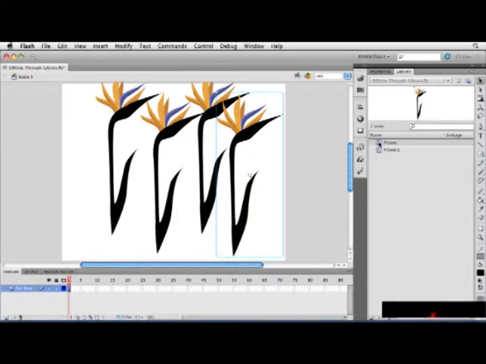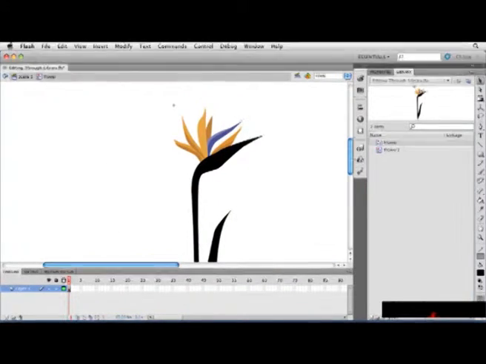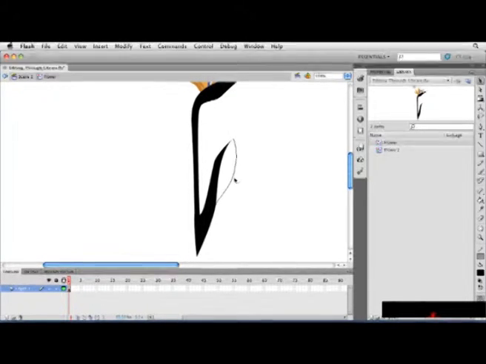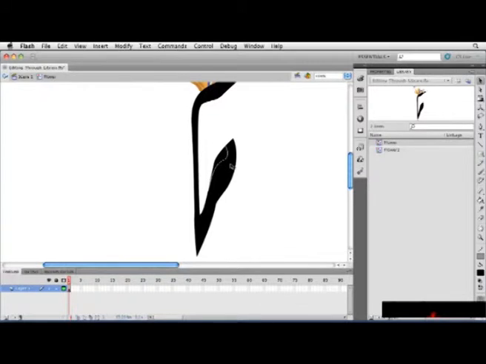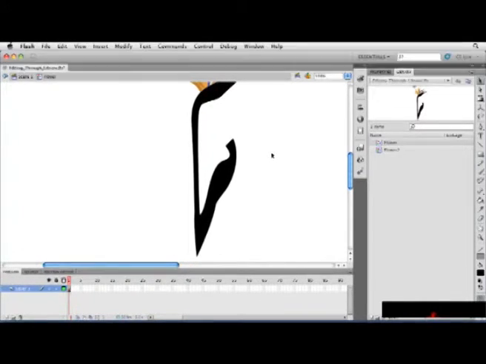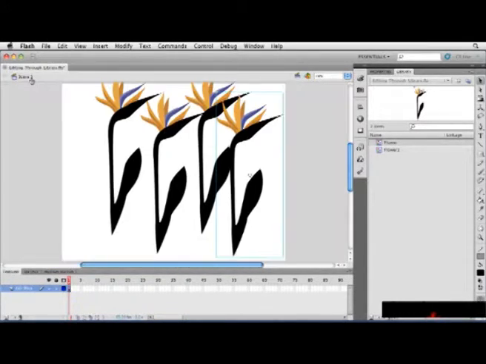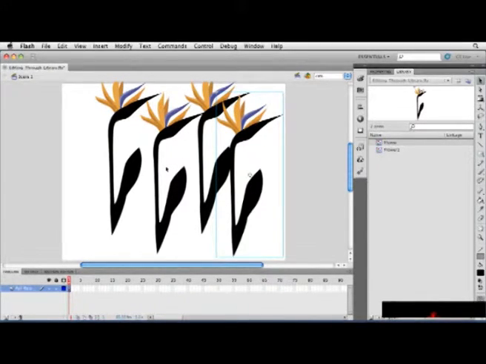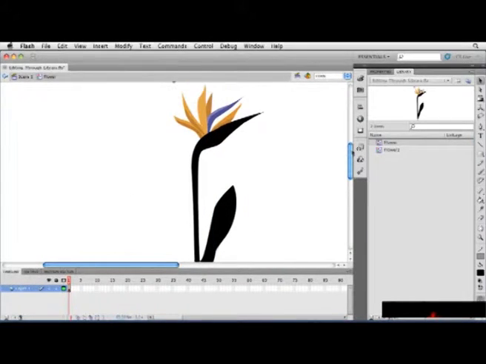So if I go back into symbol editing mode, and I edit the leaf of the flower, I can return back to the main timeline and see that the leaf is updated in each instance. So again, one way to edit symbols is to enter symbol editing mode through the library by double-clicking the symbol's icon, and any change you make to the symbol will affect each instance of the symbol on the stage.